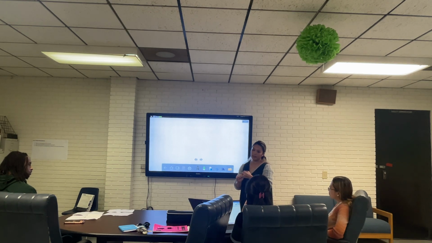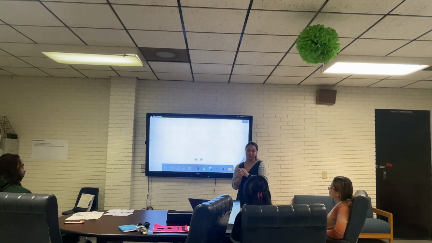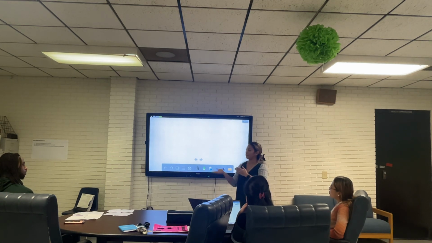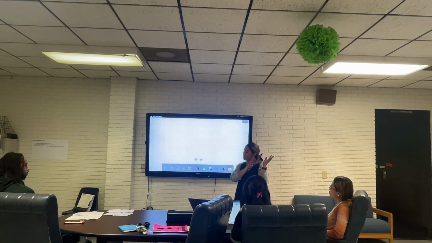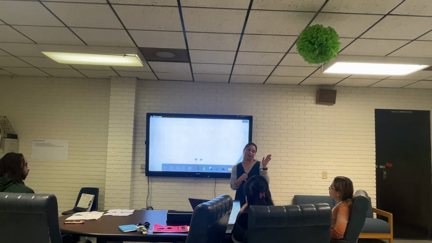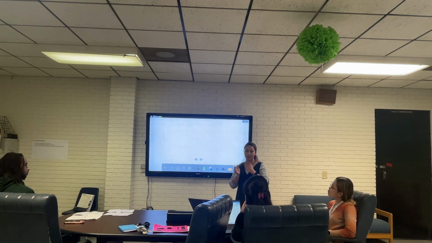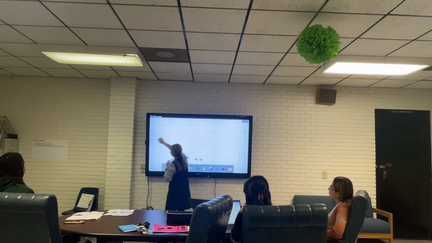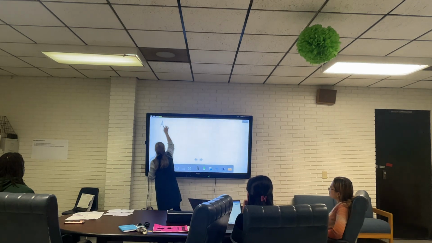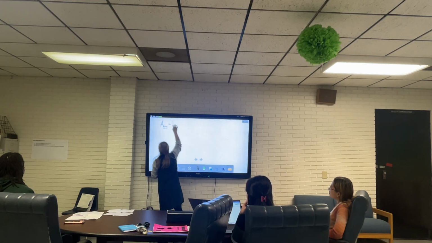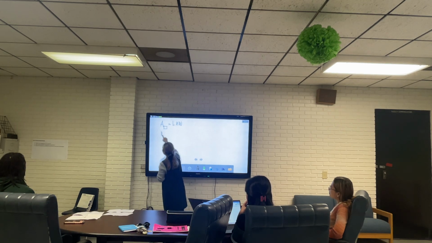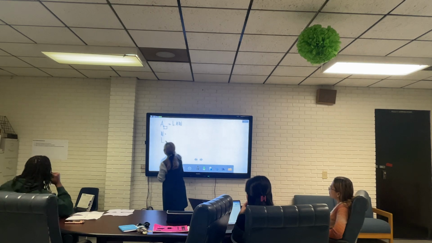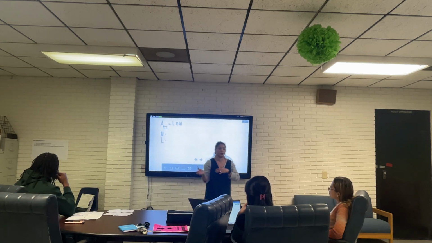Now, if you say area, you need to find out what is the formula. Scan your notes, because we have already discussed formulas before. So what is the area of a rectangle? It's in their notes that the area of a rectangle is length times width. And then after that, they need to go back to the problem. Since they already have the formula of the rectangle, they need to identify their width and their length. So they will go back to the problem.